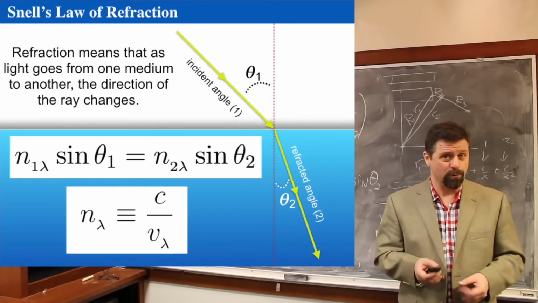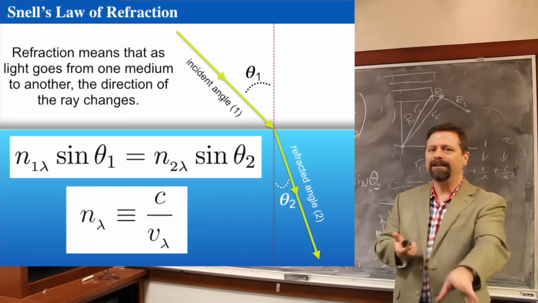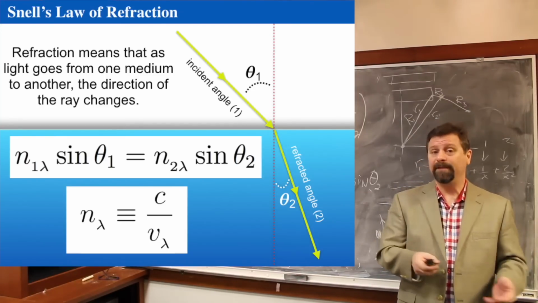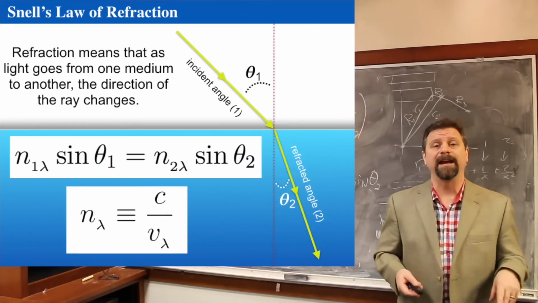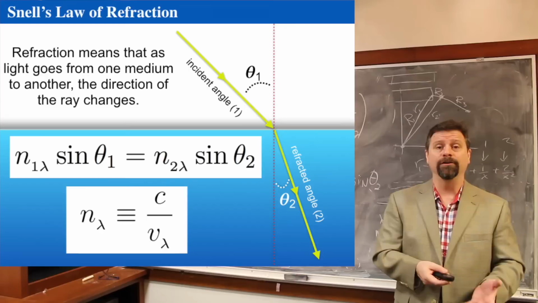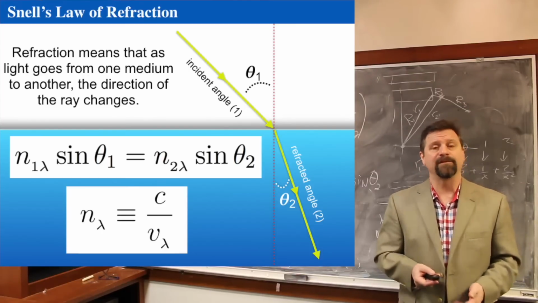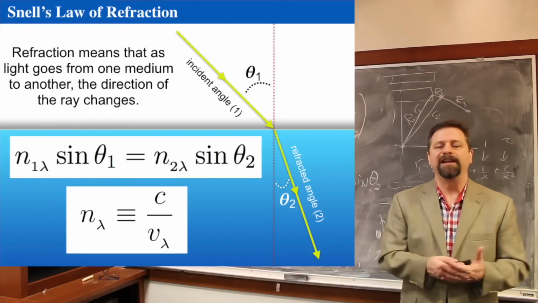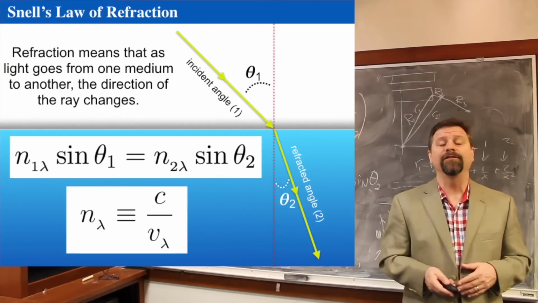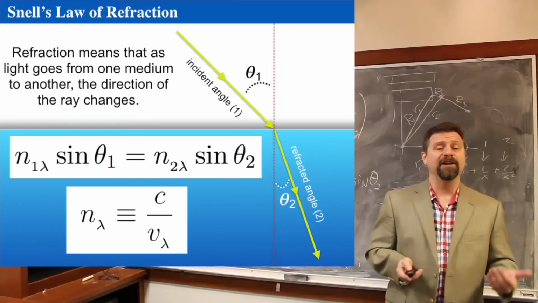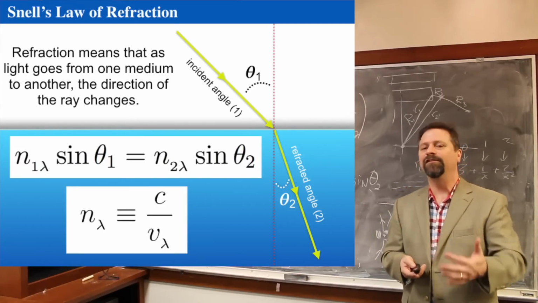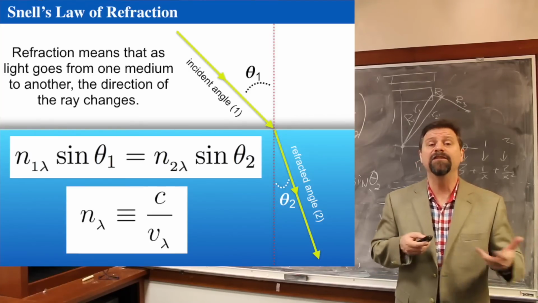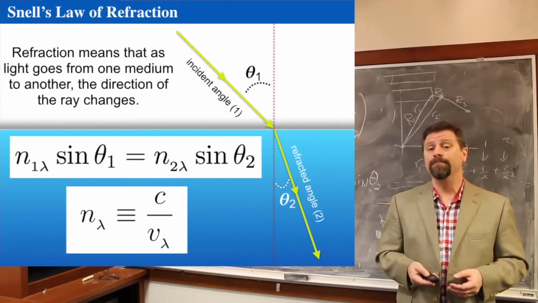It tends to be rather smooth, the index of refraction function. So I'm not going to put the index of refraction functions up because they're a little hairy, and they can be extremely hairy depending on the type of material that you're looking at. But for something simple like air or water or glass, or even more specific kinds of glass like fluorite, the wavelength dependence is rather smooth, and you can actually find them online or work with them if you're doing material science with glass. So refraction is a very common thing, and we define Snell's law of refraction as the relationship between the angle of incidence and the angle of refraction given the two indices of refraction of the two media.